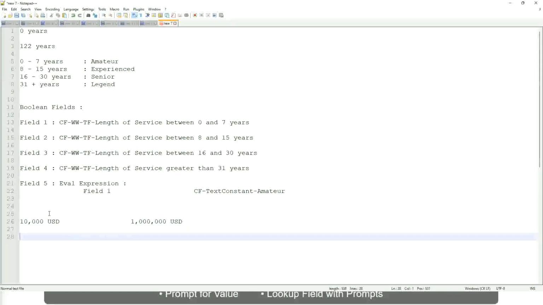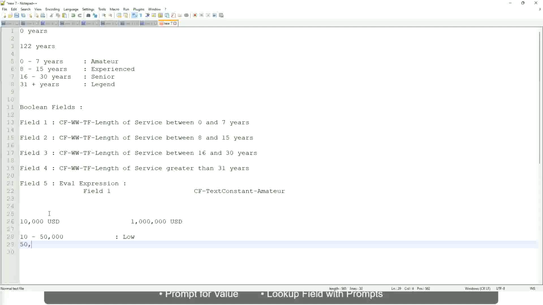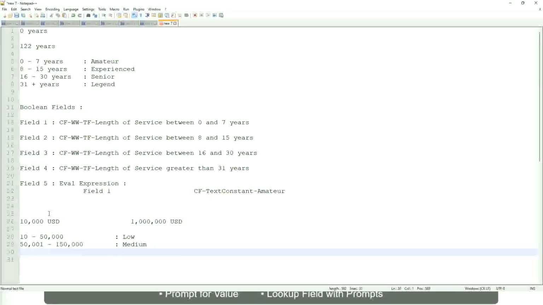Okay. So you want to categorize and you want to say okay, between 10 to maybe 50,000. Right. We will call them low. Right. Between 50,000 till 150,000, we will call them medium. Right. And if it is more than 150,000, we will call them high.